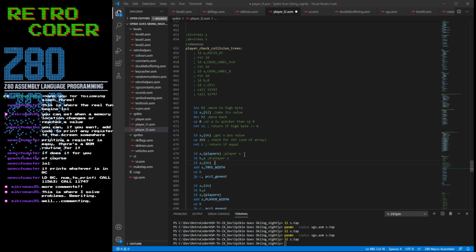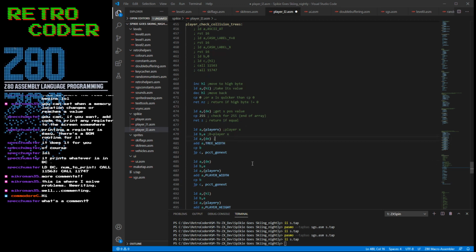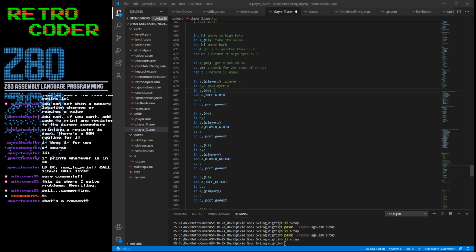Yeah, it's true, Micro, it is. Helps you. Hello, Commodore. Nice to meet you. Thanks for saying hi. How you doing, man? Commodore Chroma. Yeah, I'll comment the hell out of this just for the fun of it. Like you say, it could identify. I think I just solved the problem actually. Well, that was backwards, I think.